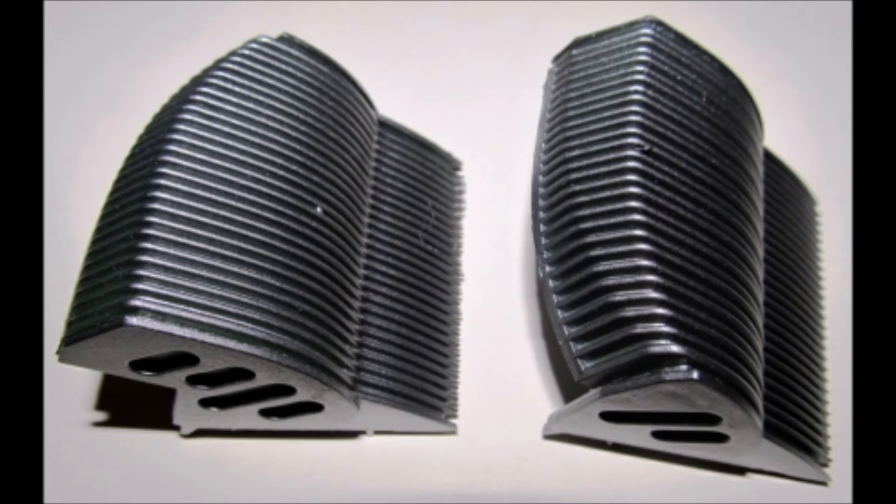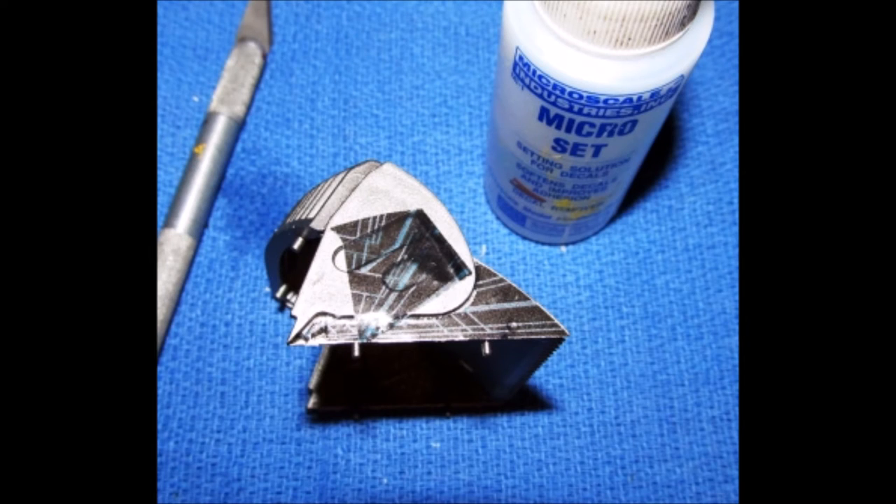It appears that the directions are somewhat mixed up and have you reversing the baffles, so use parts 44, 46, and 48 together and pair up parts 45, 47, and 49. Then paint these a steel color. Now apply the decals to the radiators — they're generic for all three sets and need to be custom cut for each one.